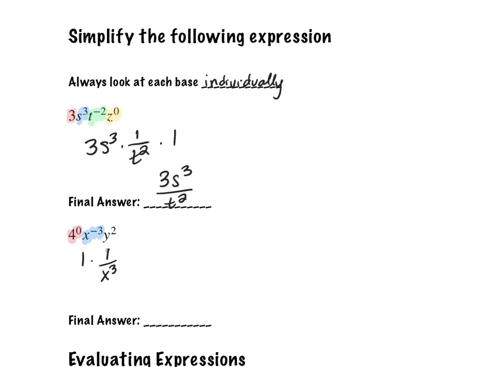And then what's my third base? That y. Do I need to do anything with the y? Because that is a positive exponent already, I'm just going to leave that as it is. It's a positive exponent. It's not 0, so I'm good there. So now when I write this as my final answer, y squared is what's left on top, because I have that times 1, so that's not going to change anything. And then I have my x cubed on the bottom, because that's where it was, so I'm just going to leave it there.